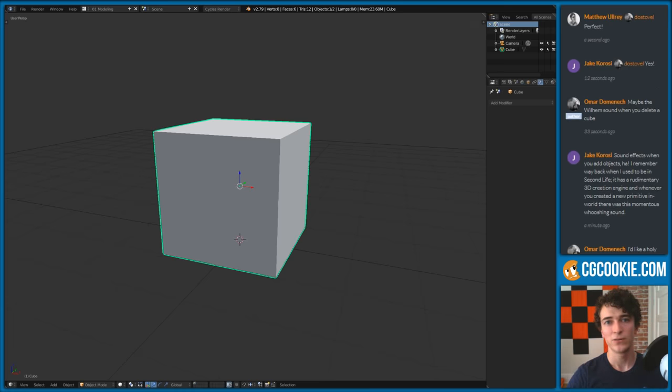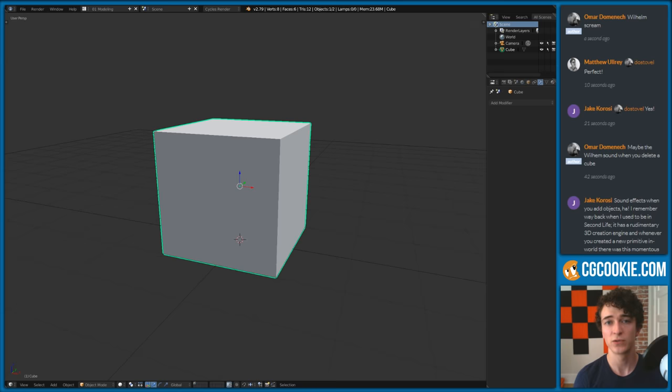So last week we talked specifically about Box Cutter and Hard Ops, and that was cool because we had Jerry on to talk about his own add-ons, and both of those were really neat. But one of the big issues I had with the workflow of Hard Ops and Box Cutter is that it tends to be very destructive. When you cut into meshes using booleans, you tend to end up with a lot of weird geometry, and in the case of beveling after those, it ends up being very destructive because you can't really work with bevels after they're completed.